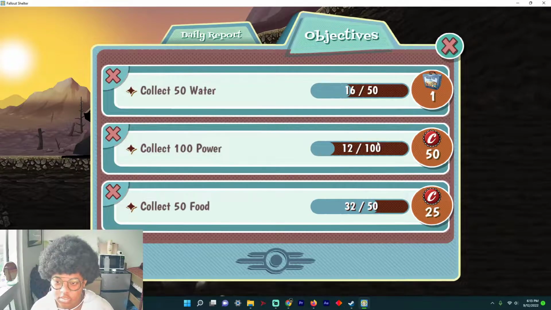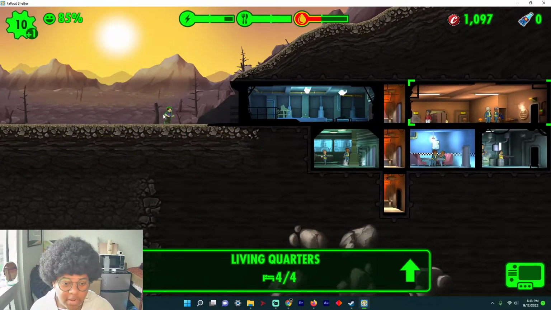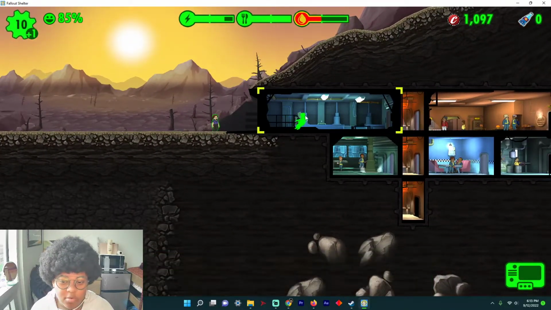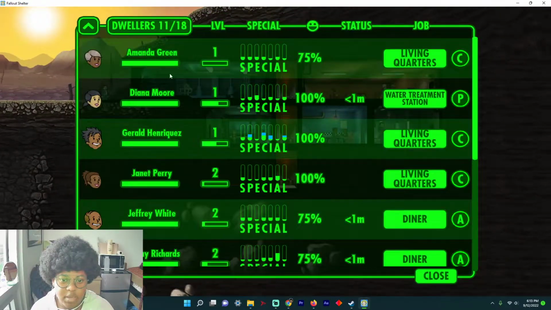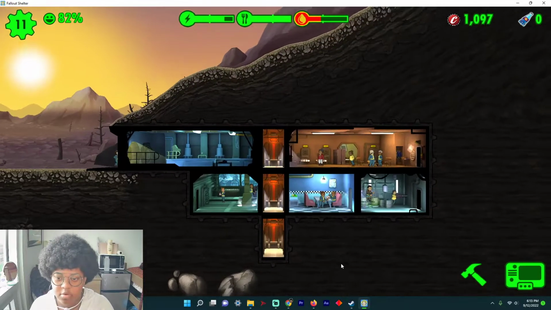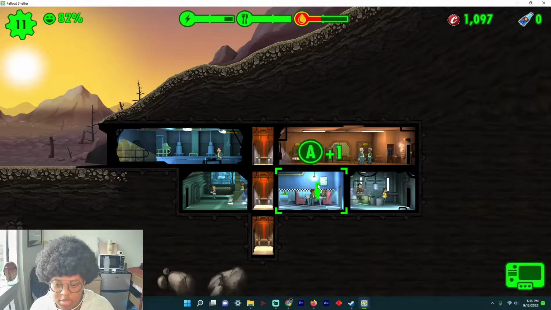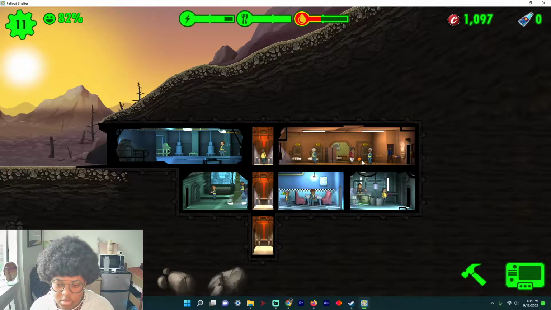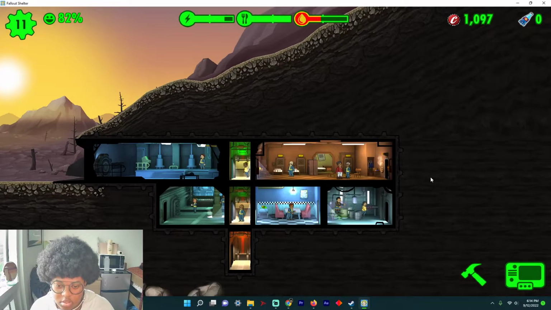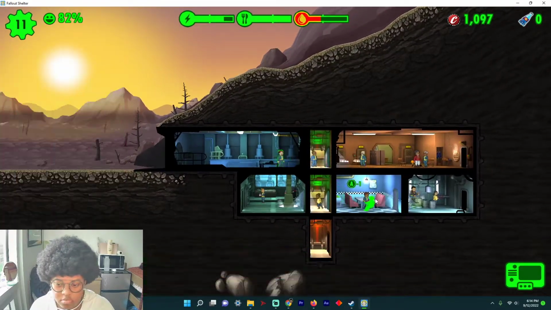Let's check the list. Collect the water. Collect power. Collect food. We're getting new people. Oh, what's my capacity? I can have 18 people. That's good. This is going to be a whole bunch of kids in here. Alright, what can she do, right? Oh, she's got to go into the kitchen. Okay, what can you do? Oh, you gotta go down here.